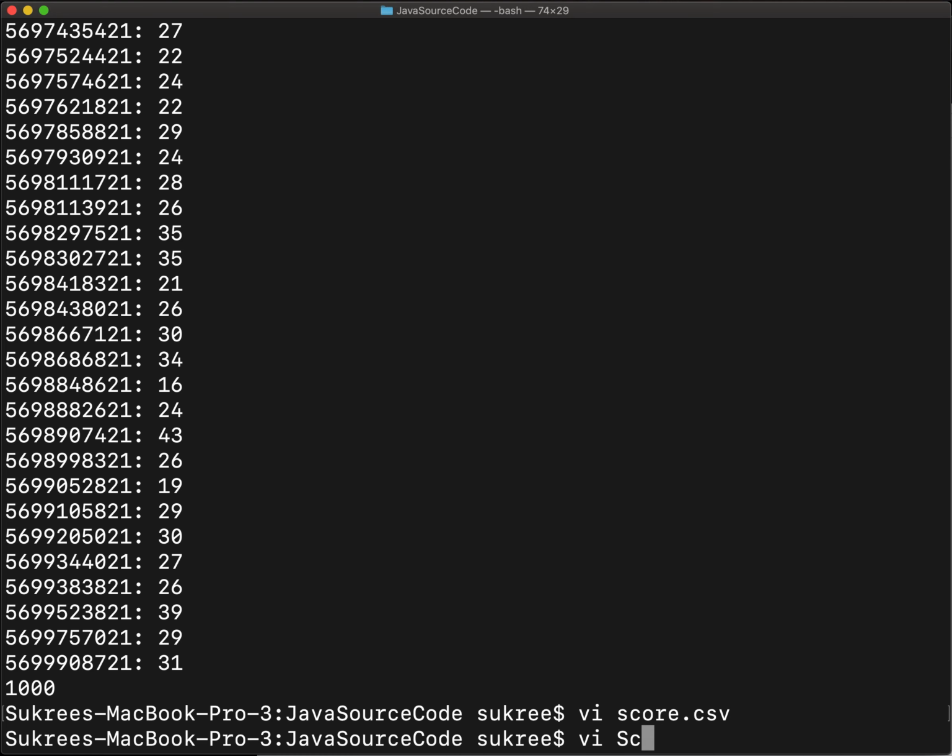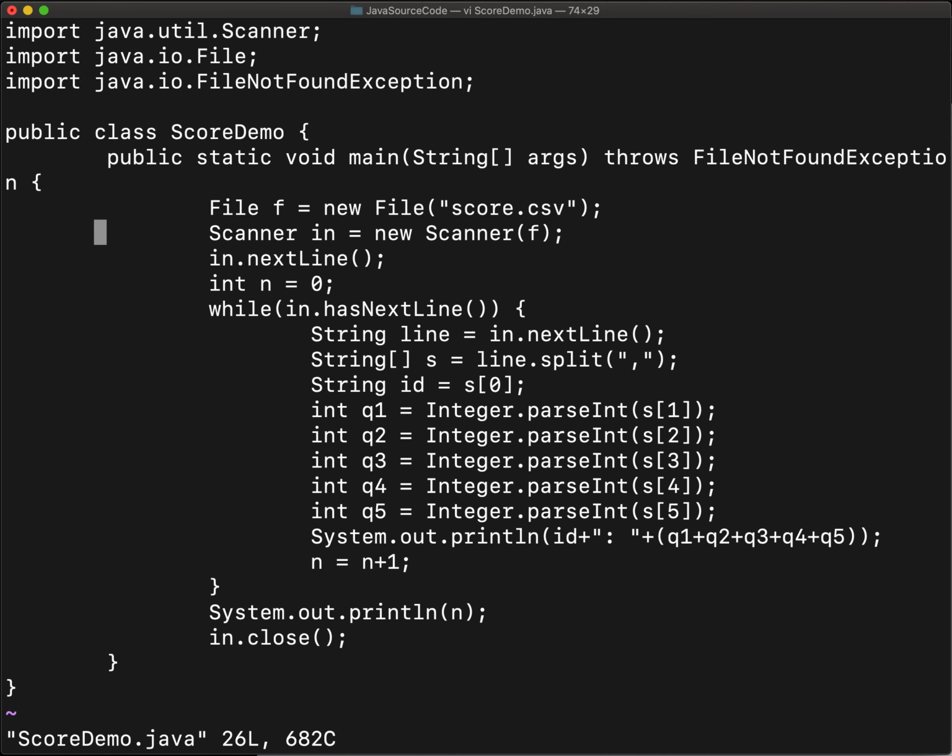So it's correct to read all n. If you want, you can make it more complicated and make your program a little bit shorter, but in that case you need to understand a little bit about arrays.